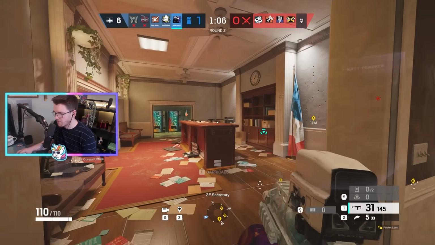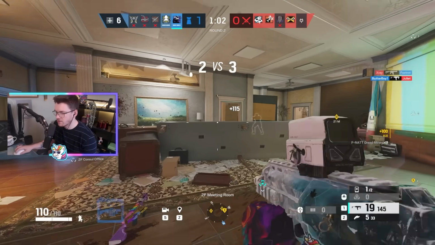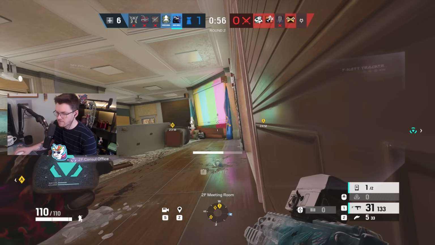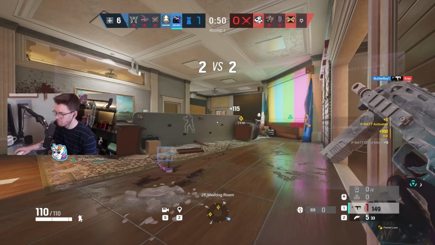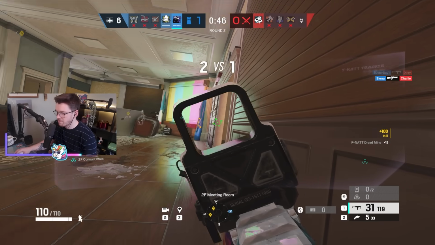For that long death room, I am going to push off of that. That guy's blind, you can see. Now, I don't have the info for the room anymore, but I have my back covered by the Fenrir. F-not activated. Swing off the info. Very passive, very easy. Sounds like there might be another one there even.